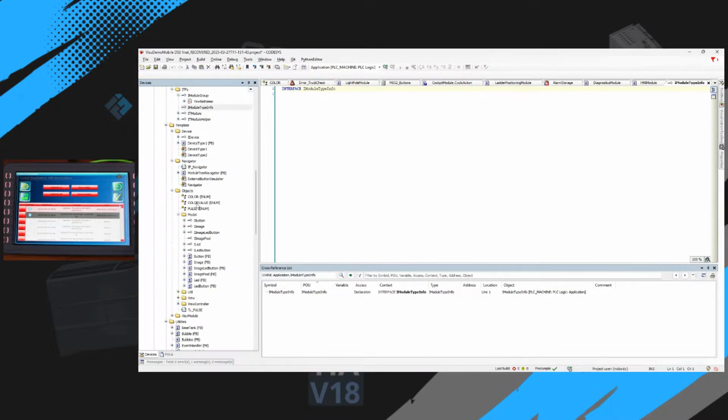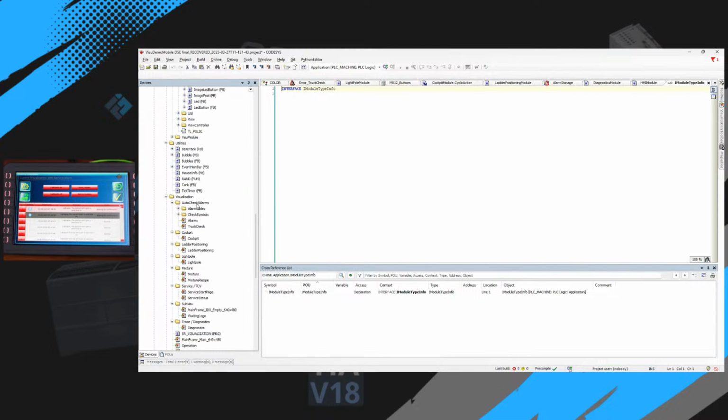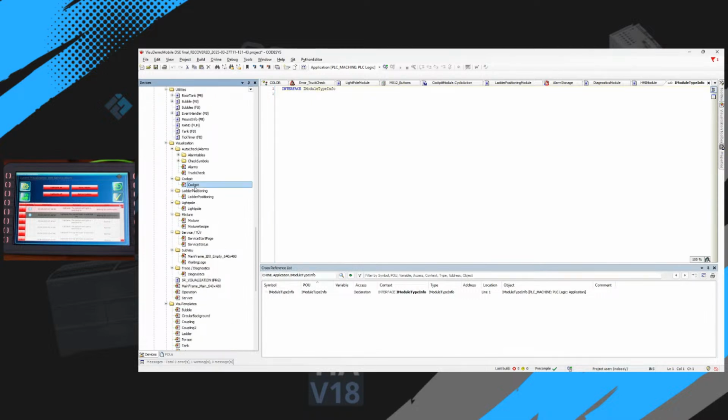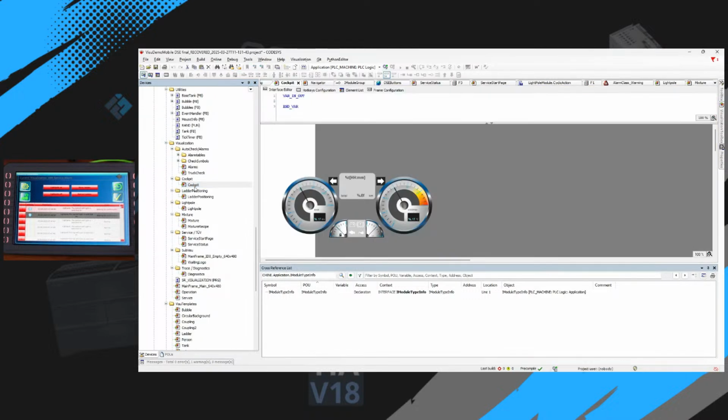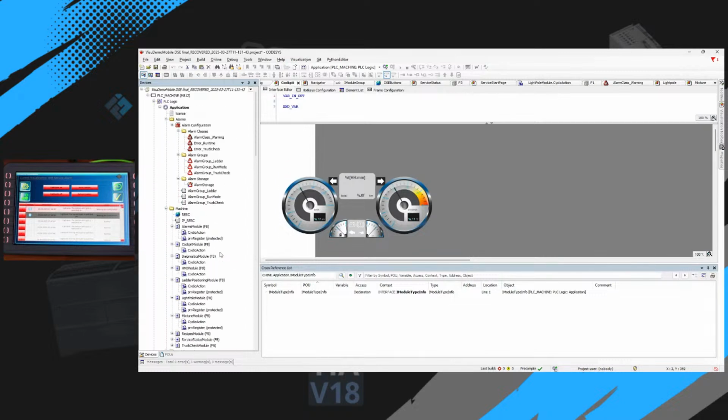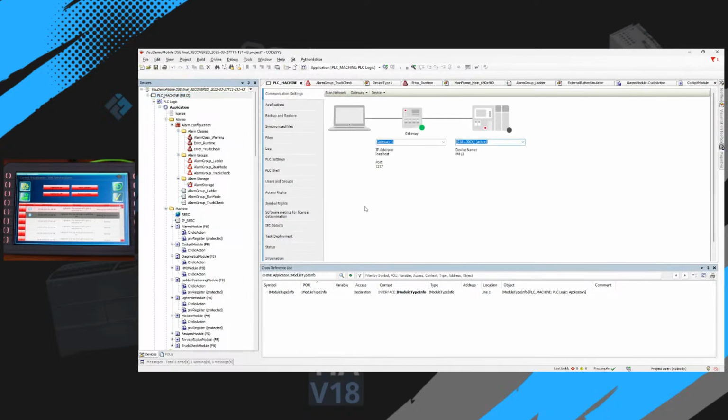Next, we design each panel. Here we have, for example, the cockpit. And right now, there is a moment, we can just right now scan the network.